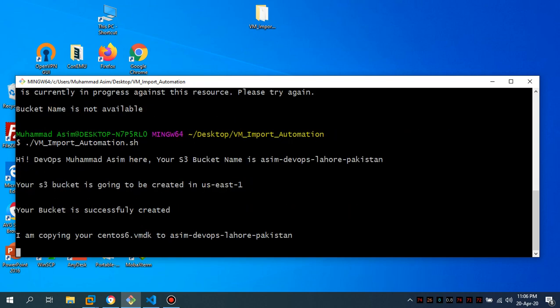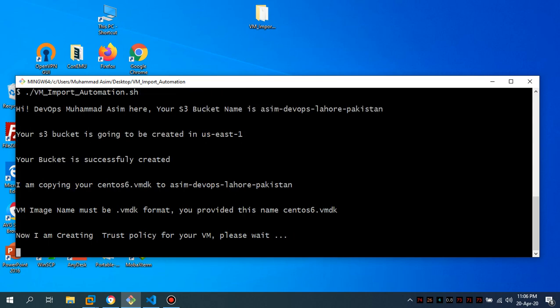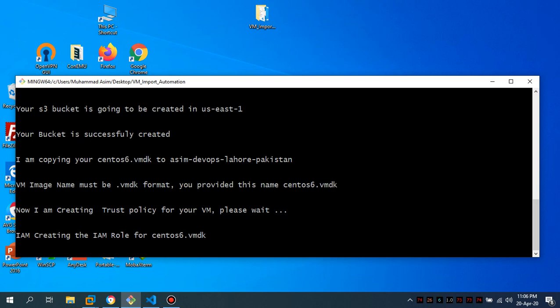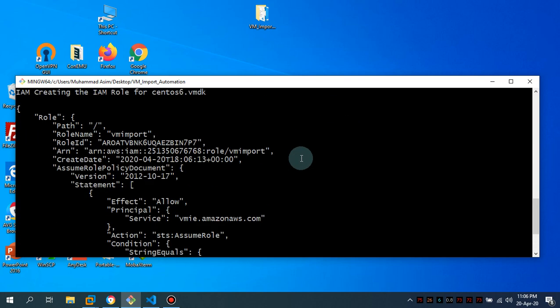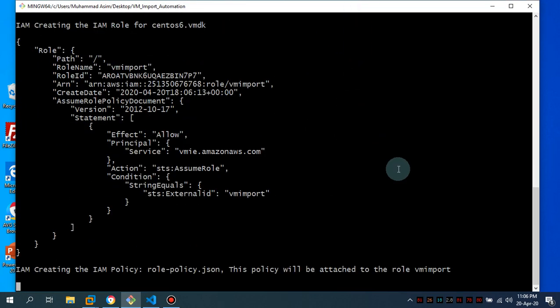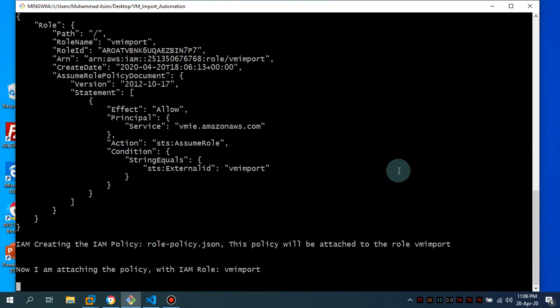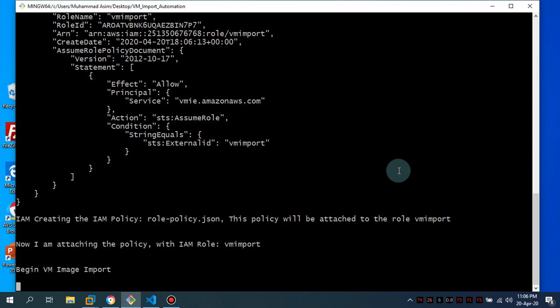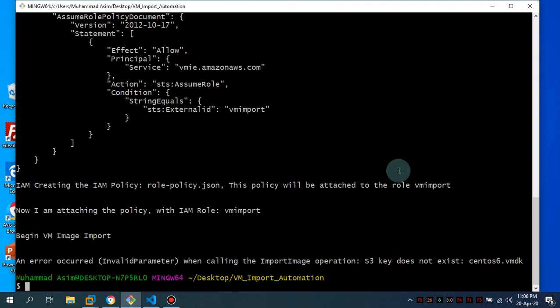So your bucket is successfully created, and my VMDK format is this one. A policy is automatically created, and it will say that I'm going to create a .json policy. Now I'm attaching the policy role, VM import, begin import image.